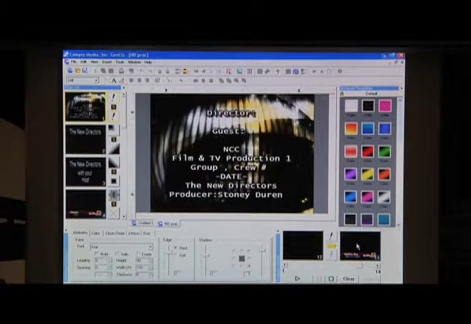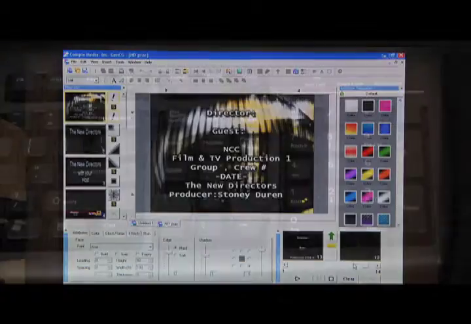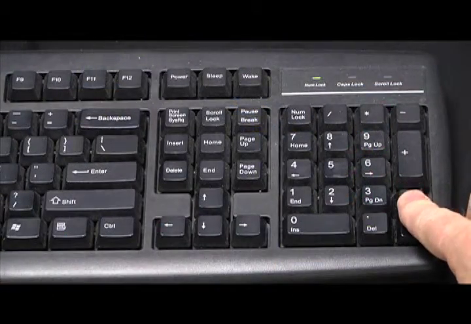Finally, as we come to the end of the show, we want to run the credits. And you'll notice that the 12th slide is in fact blank. It's a black slide. And the 13th slide is where the credits are. So when we want to start the scroll, the credit scroll, we can press the Enter key and it will begin scrolling.